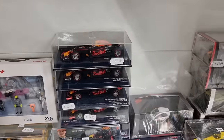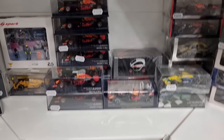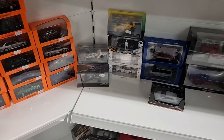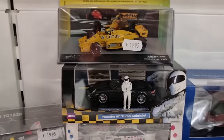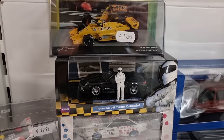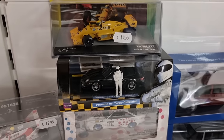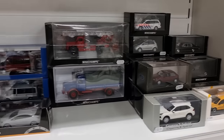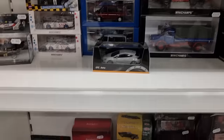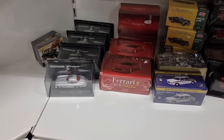We've got some Spark and some figures over here — some Formula One cars, and of course they are very popular now. A Porsche 911 from the Top Gear series, including a stick figure. I recently bought one with a Lambo — we'll do a review about it soon. And there's an Atlas Ferrari collection — unfortunately it's in the box so we can't see how it looks.